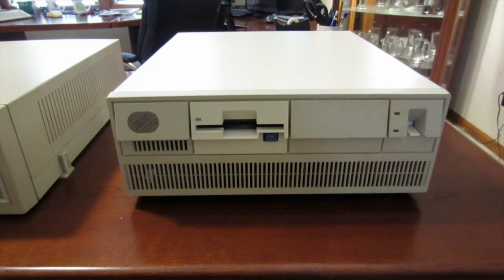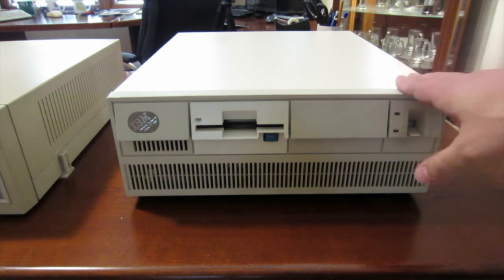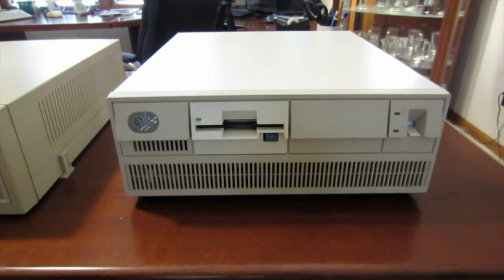I got the bug to bring it back to life about a year ago. I was able to download and find the disc image for the appropriate reference disc — awesome. Problem was, the disc drive died and wouldn't read the discs. I tried and tried, cleaned it out, replaced the capacitors on the board, but unfortunately just wasn't able to bring it back to life. So I went ahead and purchased a new floppy disk drive on eBay. Lo and behold, it worked — with the new CMOS battery and my brand new reference disc, it came back to life. It was happy, it was nice, it was great.